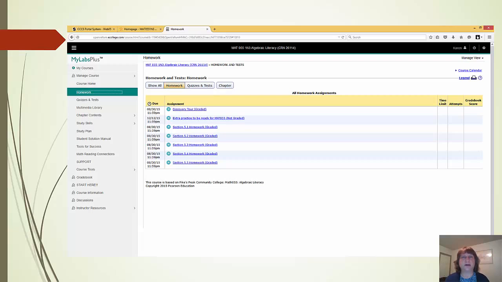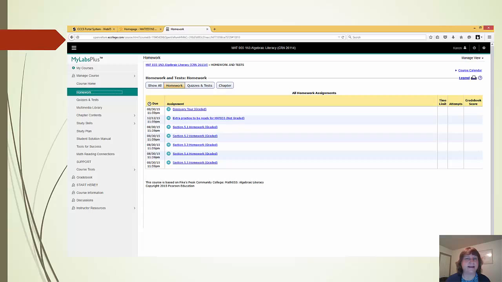So make sure you've gotten onto D2L, you've gone into MyMathLab Plus, you've gotten registered, and you have completed that homework. I believe there's about 10 questions on there to do. They're about using the computer and also some management questions we need to answer for this class that will be on there. But please make sure you get that done. That lets me know that you're committed and you're able to fully access this class. So I'll just leave it at that. Okay, the next one is Extra Practice to be ready for Math 055.